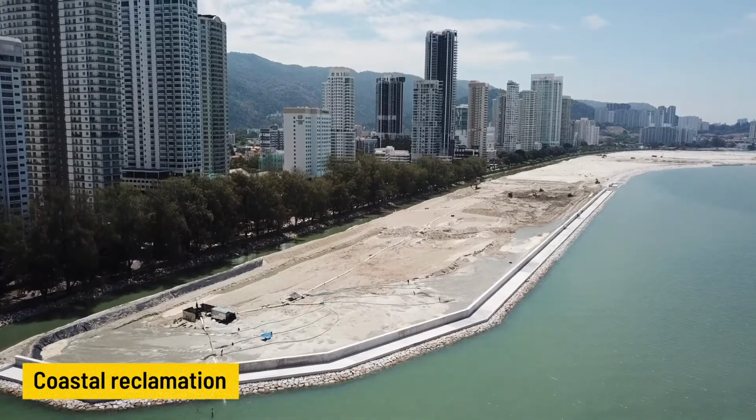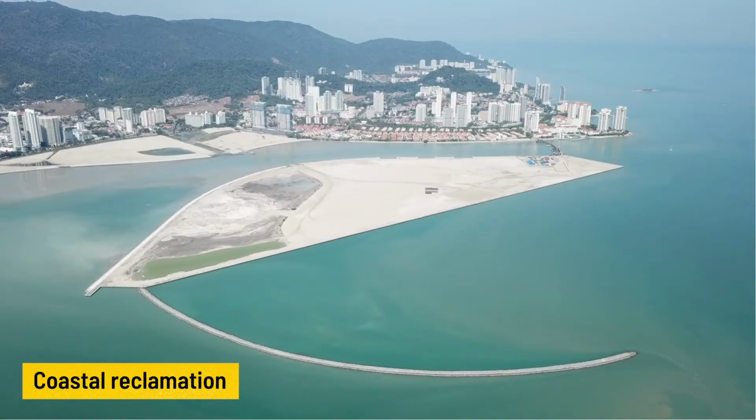Fortunately for me, the timing of my PhD was really lucky because there have been some really good developments in terms of how we look at coastal wetlands. So for example, China, where the practice of coastal reclamation has been ongoing for hundreds, if not even thousands of years. So this is where you go into an intertidal area and you put a seawall there and actually cut that area off from the tide. So it's no longer an area that's sometimes wet and sometimes dry. It becomes dry land, and then you can build stuff on top of it.